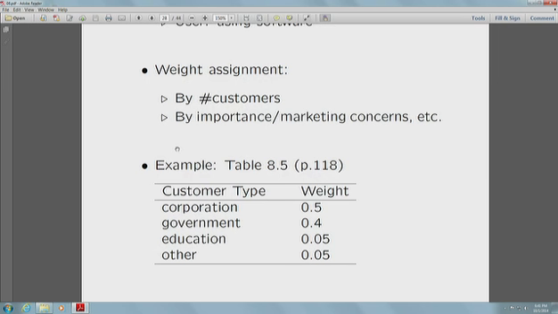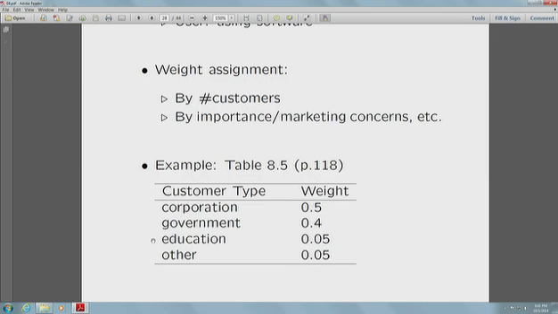So what we end up with is this profile. Remember we looked at the definition of a profile. A profile is basically a collection of distinct alternatives and their associated probabilities. In this case, we have those four types of customers, and they are different from one another. They really form a partition of all the possible customers for this software.